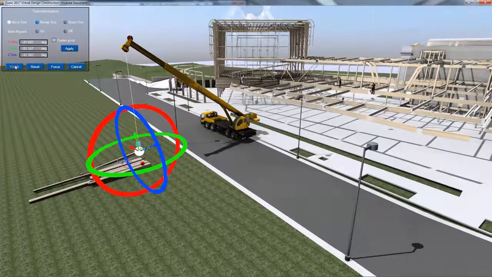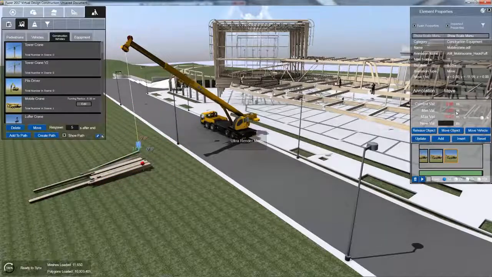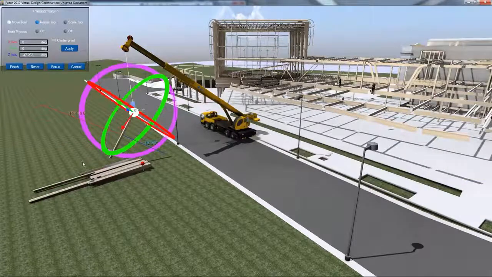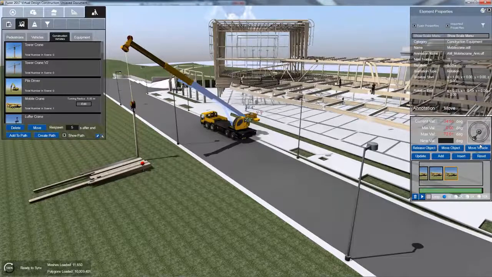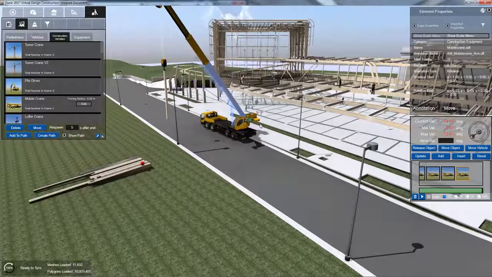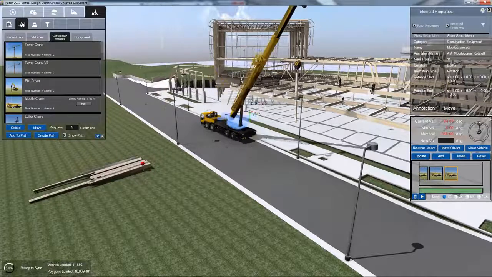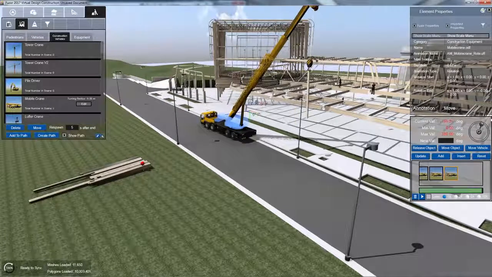And I'm going to go ahead and add a couple more keyframes there really quickly. And I'm going to go ahead and add this one here and rotate him back around. So let's say if I've got that all set up, at that last frame what I want to do is let go of the object. It'll ask me where I want to drop it, whether it's the original or the stage location.